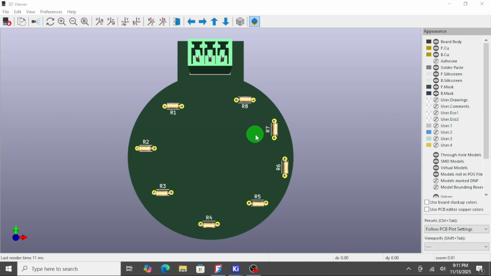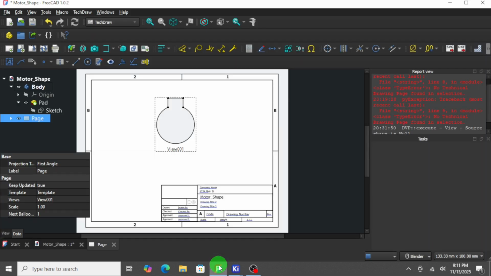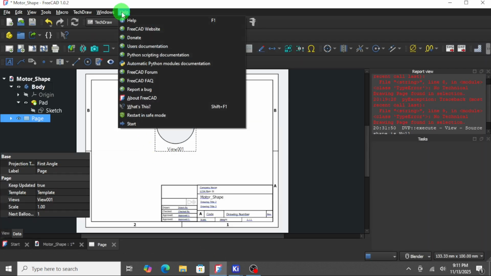So now, once we do that, so that was the one thing I wanted to show you. And I have shown you the steps to get to this point. And if you have any questions, leave it in the comments below. I'll try to answer. So the two programs that we're using, let's recap.